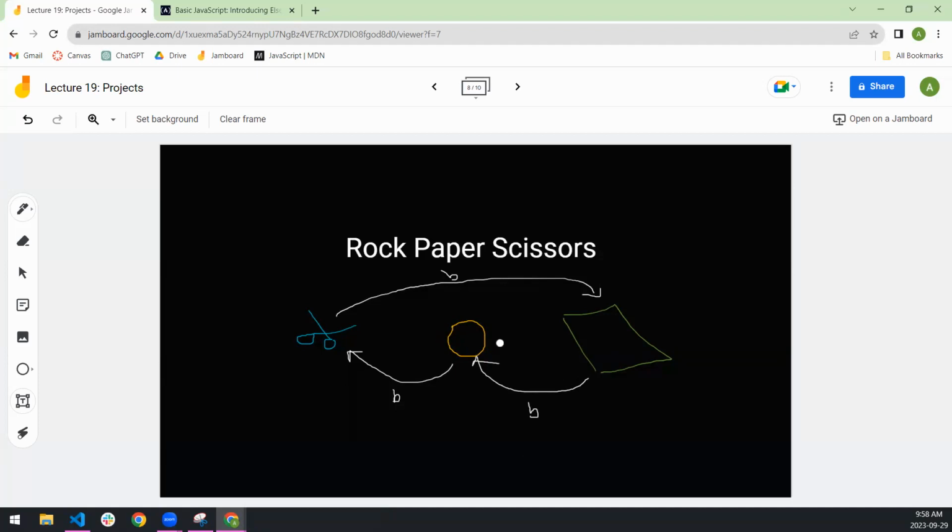So if you pick rock and the person you're playing with picks paper, they win. And if you wanted to win against paper, you'd have to pick scissors. And if they want to win against you and you've picked scissors, they would need to pick rock. Exactly. Yeah.